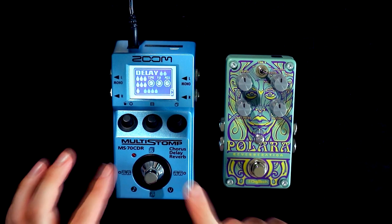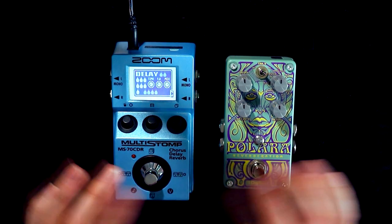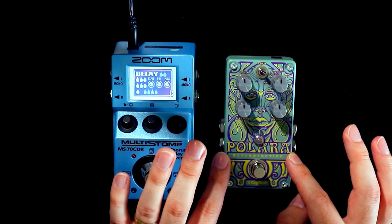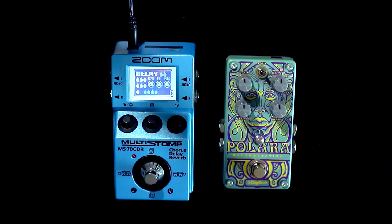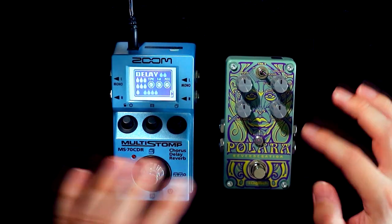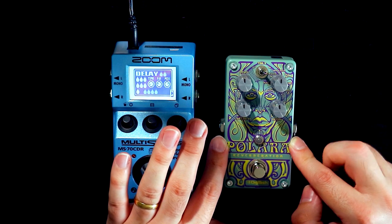What I will say is that I think the Shimmer on the Zoom sucks. Like, it's bad. That's it. And the flip side is that I think the halo mode, as it's called on the Polara, is lovely. Shimmer can be a bit over the top, but I think the Polara does it very, very tastefully. So if someone came to me and just wanted a great sounding, compact, set and forget reverb, I'm going to have to recommend the Polara every single time over the Zoom.